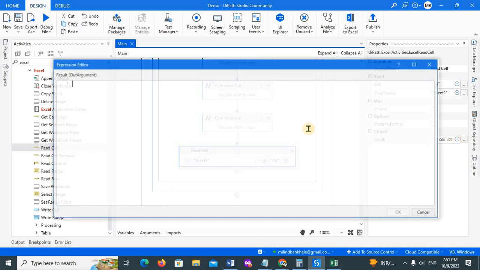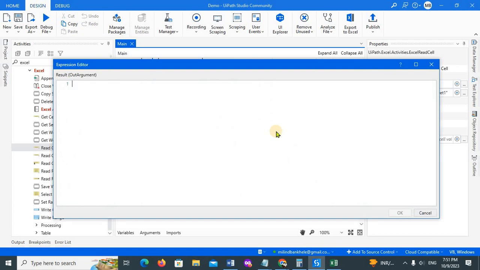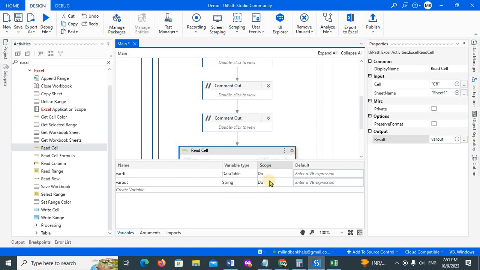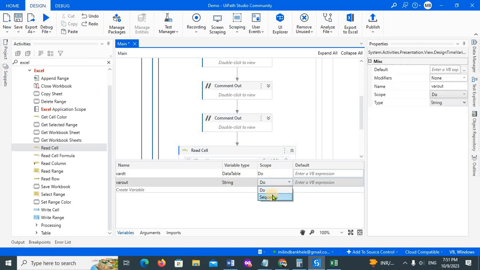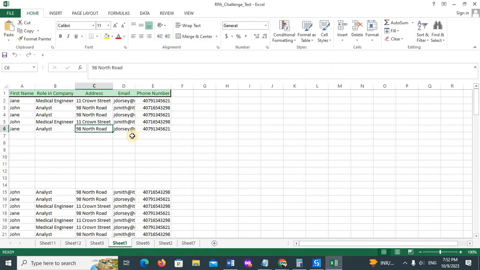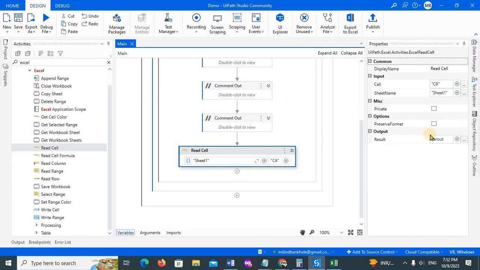So here, if I want to store that output, I'll just press Ctrl+K, var out, variable out. I have just created one variable, var out, right? Var out is of the string form. That means whichever input I have just passed, that input will be stored as an output value. Now for example C6, this value we can store inside this variable var out, and then this variable I can use anywhere throughout my program, or you can say throughout my project as well, right?